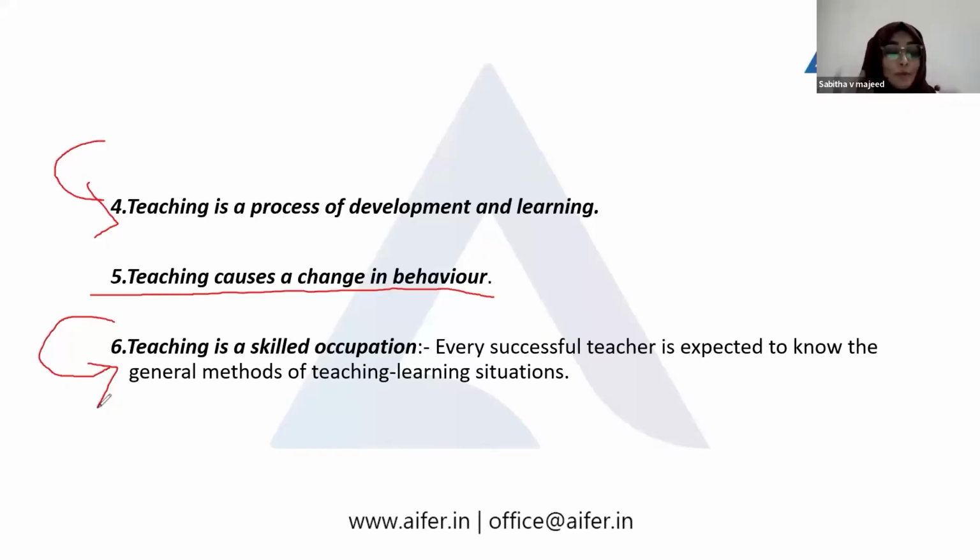A teacher needs to be passionate. A teacher has to be responsible in his or her job. A teacher must be qualified. A teacher must have subject knowledge. A teacher must have empathy, be empathetic. So teaching is a skilled occupation. It's not a simple job. So these are the characteristics and nature of teaching.